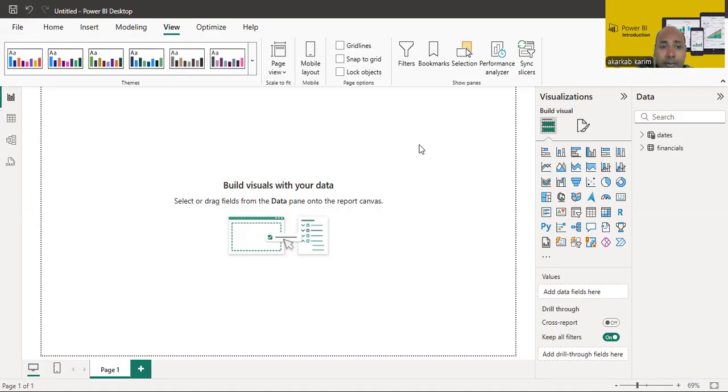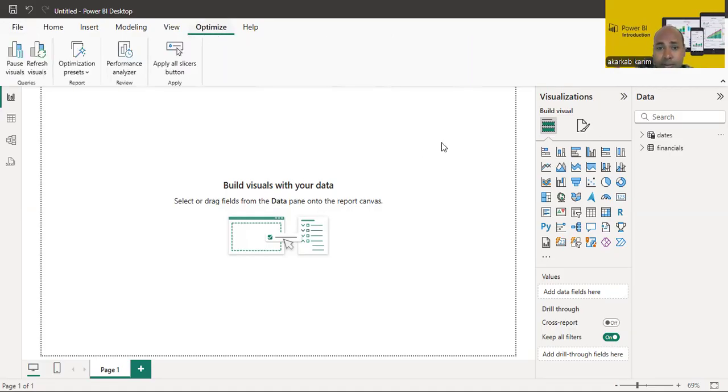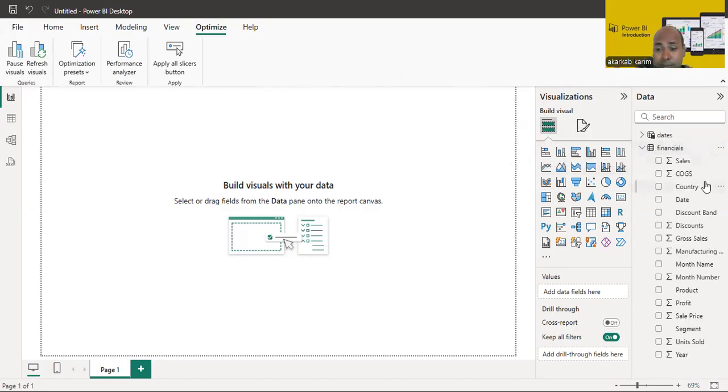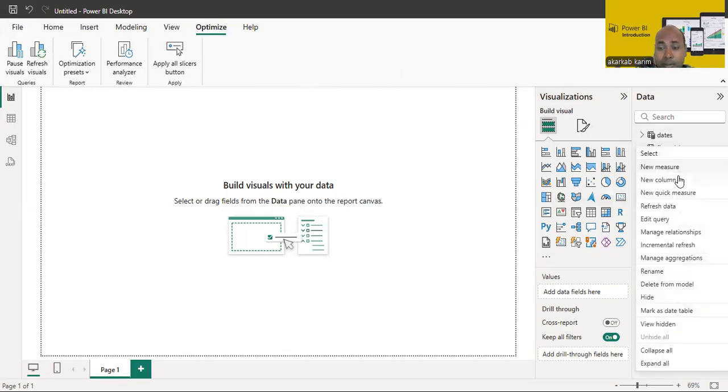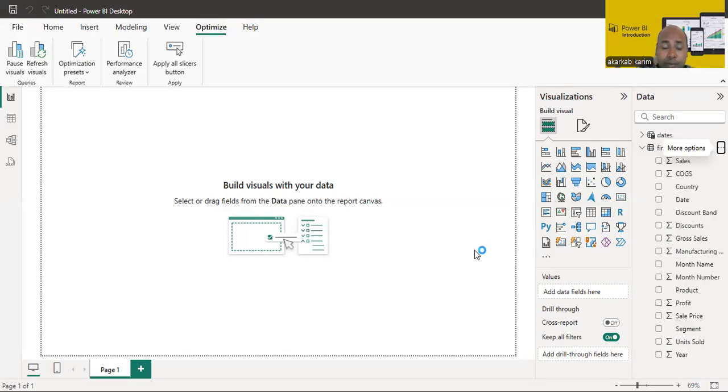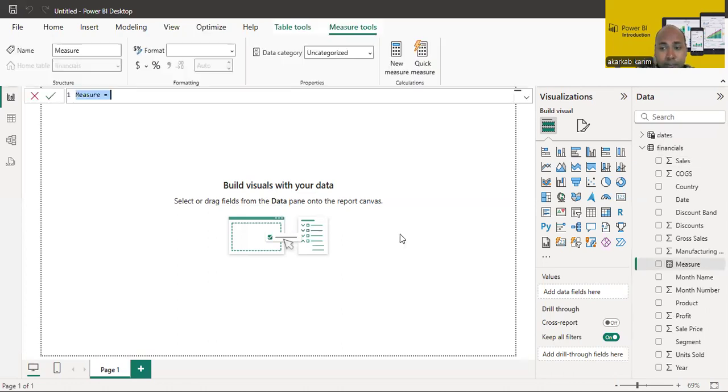Let's try creating some measures here based on the sales and the profit. To do that, we apply a new measure. It's called total sales.